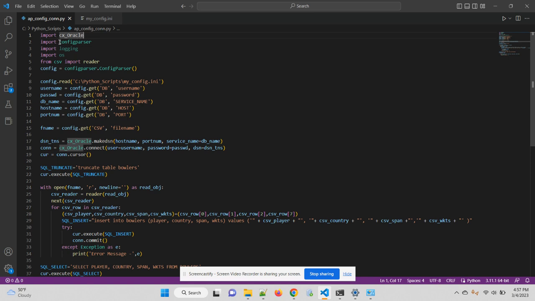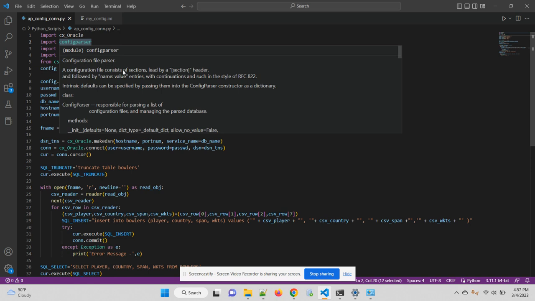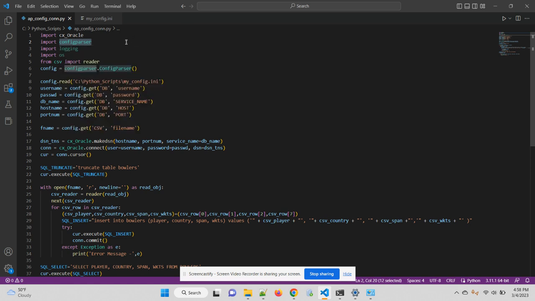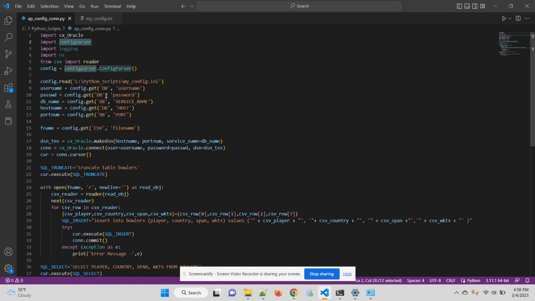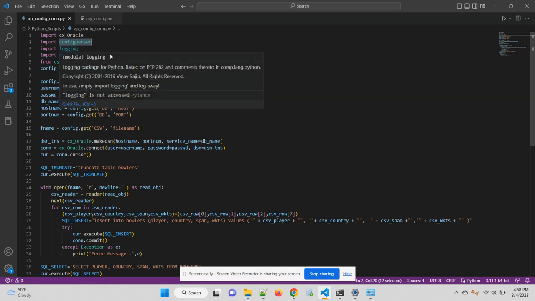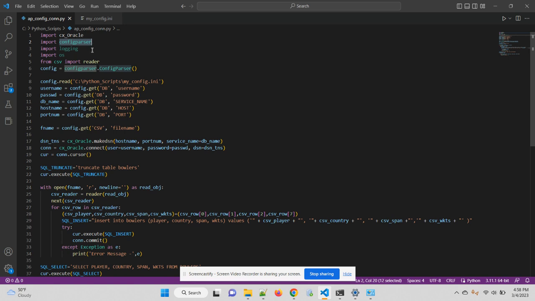And then the next line is the config parser. This is required whenever we will be reading from a file. I have put the username, the password, and then the location of the CSV file in one of the configuration files, which anyway I will show.